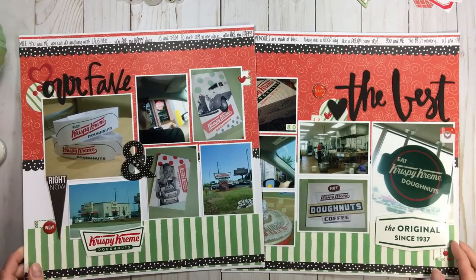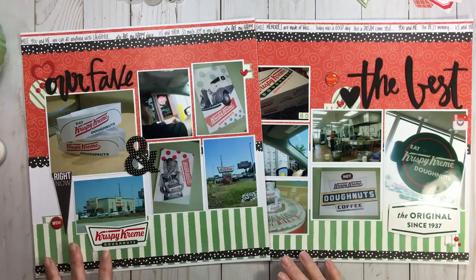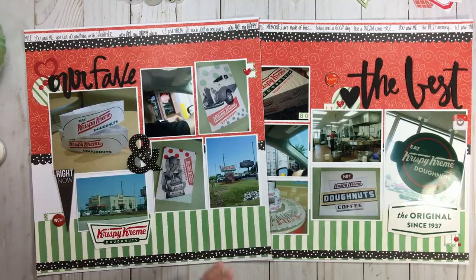Then also I made sure I got 80 on there. I just took some stickers from my kit and put the number 80 because it was celebrating 80 years and they were selling a dozen donuts for 80 cents. And so that was the adventure. And then of course, during this trip, we were there a couple weeks, as they had opened up a new location. And so you basically had to wait. It was over 80 minutes going through the drive-thru. And so it was just a big adventure.